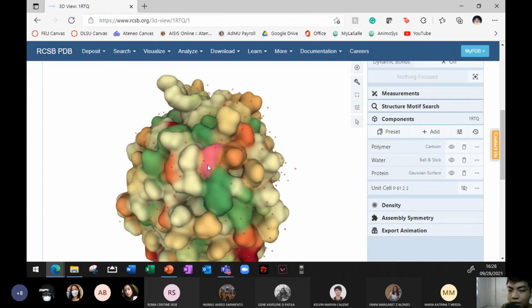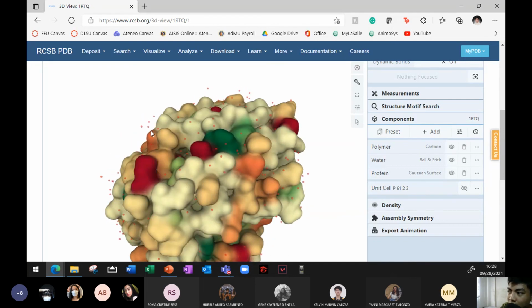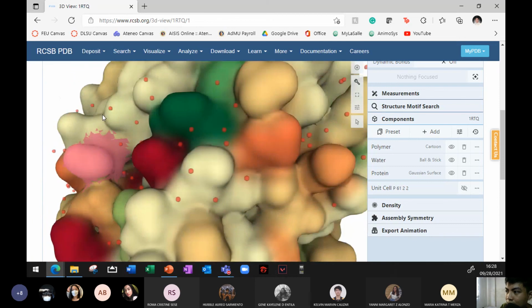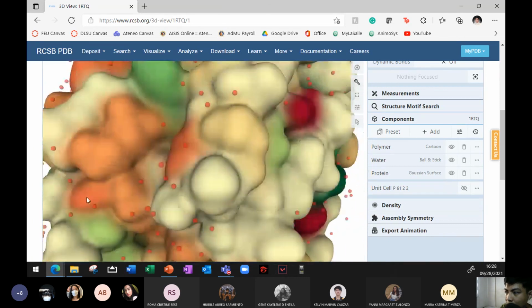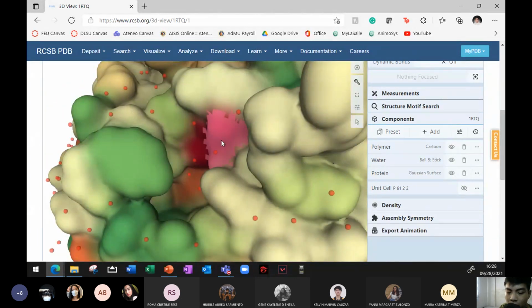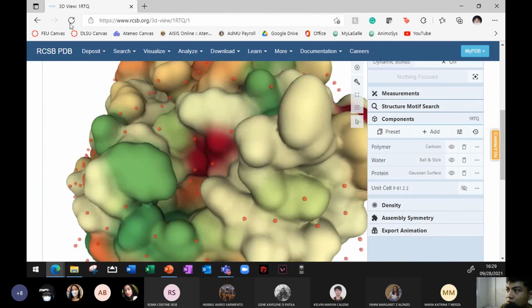So makita mo, in the pockets of your surface of your protein, you have the polar residues outside it. Okay? So yun yung sinasabi ko kanina that yung ating protein in order for it to be globular, the non-polars are usually embedded inside and the polars are sticking outside. And yung nakikita yung red dots, okay, those are actually water molecules. So as you can see, in the colored regions kung saan may polar tayo, doon mo makikita yung karamihan ng water molecules. Okay? So that causes them to be soluble in water.